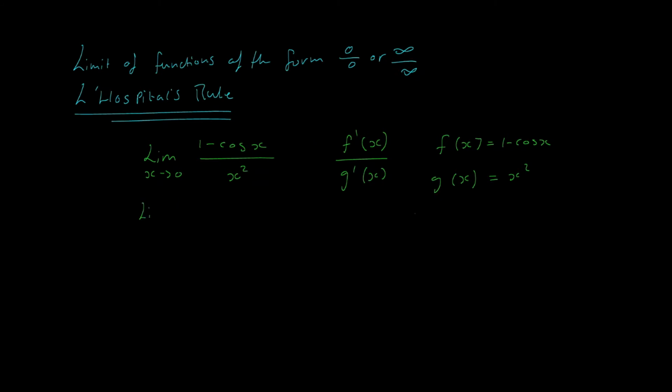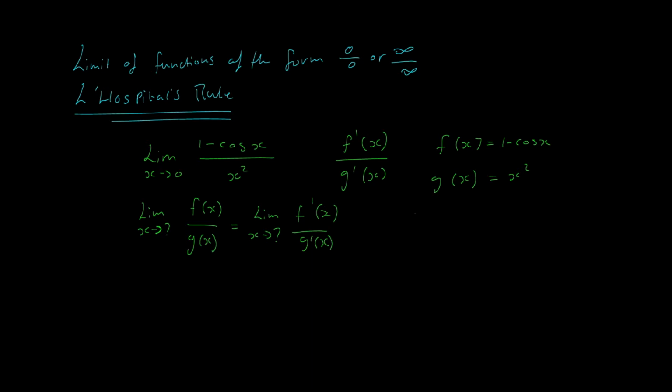So to put that a bit more bluntly, what it's saying is the limit as x approaches some value which makes 0 over 0 or infinity over infinity of f of x over g of x equals the limit as x approaches that same value of f prime of x over g prime of x. So basically what it's telling us is we can take the derivative top and bottom until we no longer get 0 over 0 or infinity over infinity.